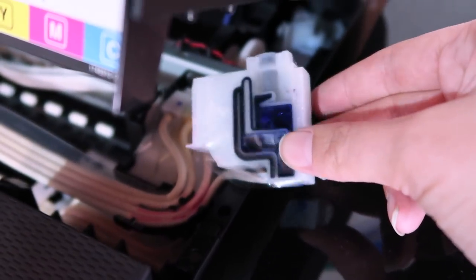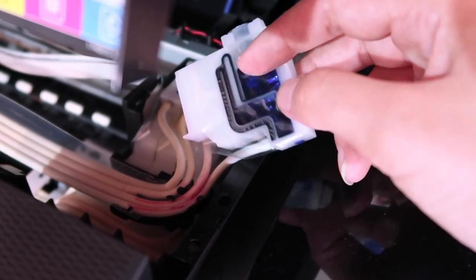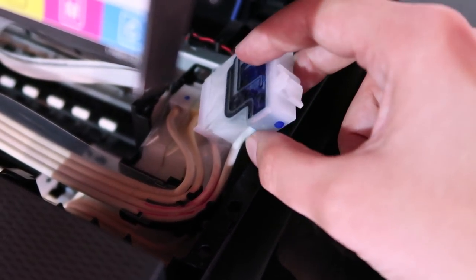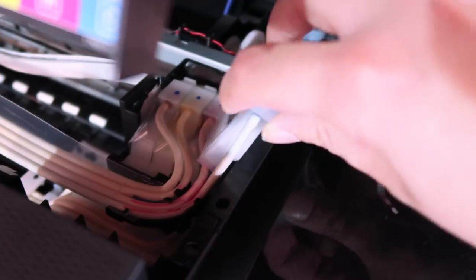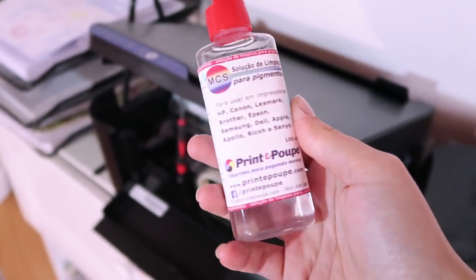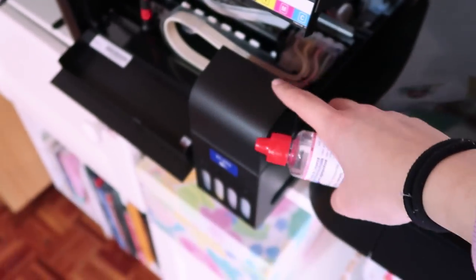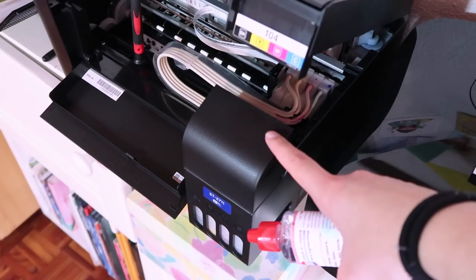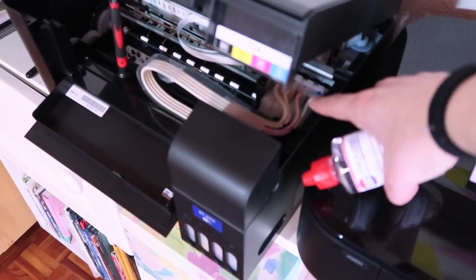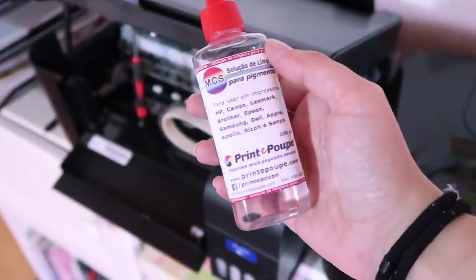Just let me take this one out so I can explain. So the ink is here, so I had to pull from here for the ink to be inside of here, and from the tubes for the ink to be inside the tubes as well. This is the cleaning solution that I used with syringes. I inserted inside of the tanks over here and pull out of the tubes with syringes. Yeah, it was a lot of work.